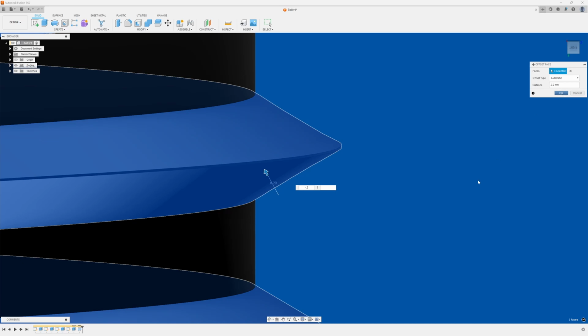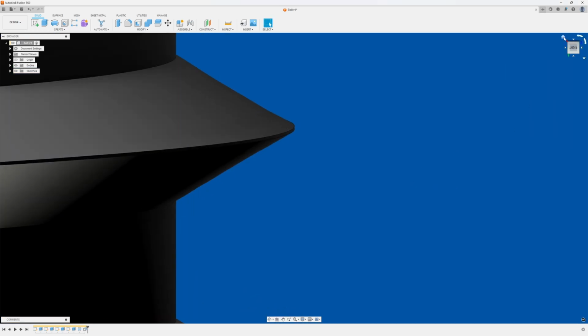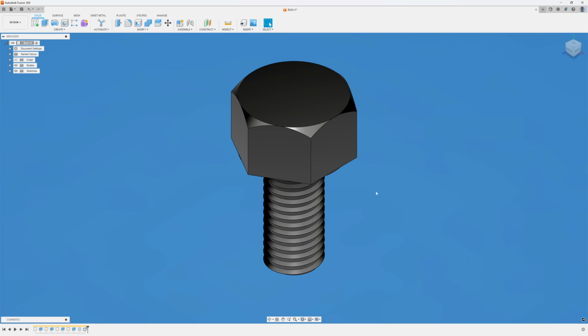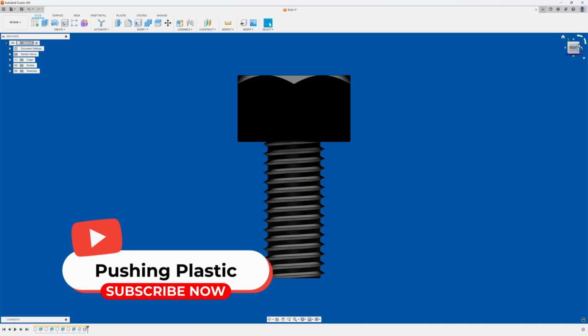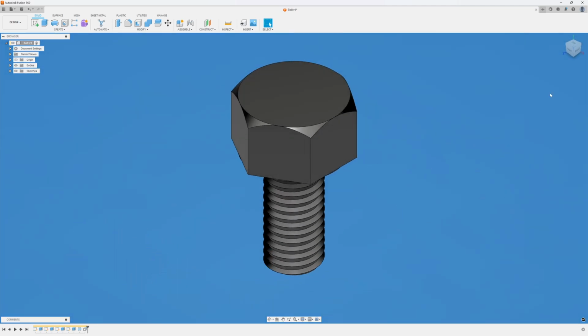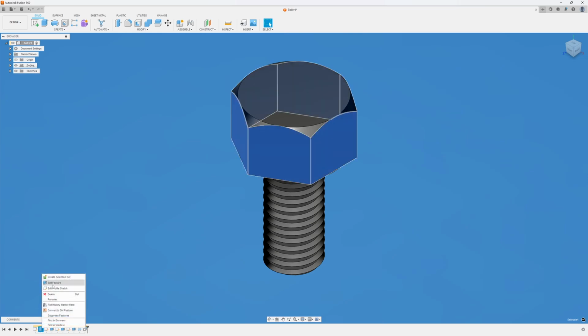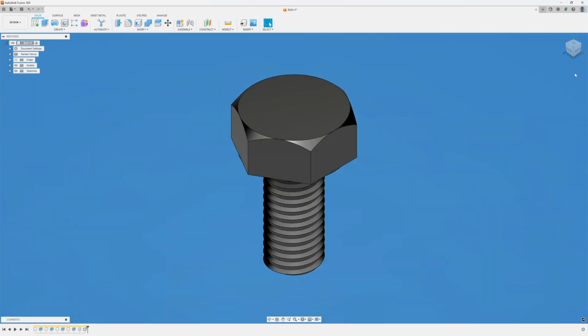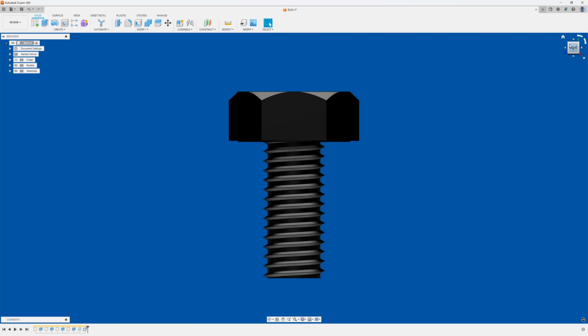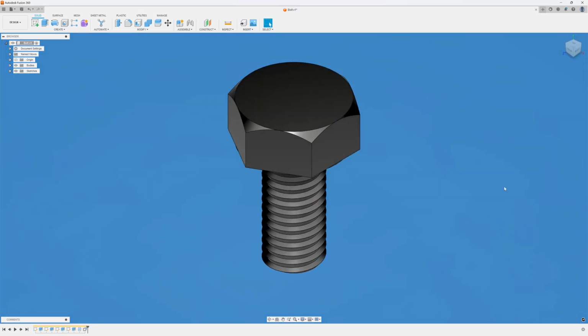So let's just click OK. And right now we have a printable bolt. If you don't like the thickness of that head, that does look kind of ridiculous. I don't have the dimension off the top of my head on what it should be, but let's change the extrusion from, say, 12 millimeters. Let's go to 9. See how that looks for us. That looks a little more realistic. And I'm only picking that one at the 9 millimeters at random. I'm not sure what it is.